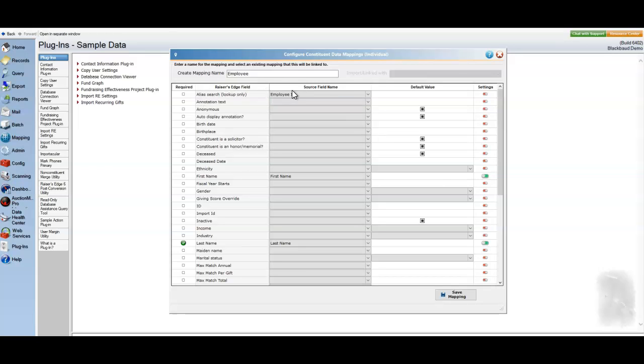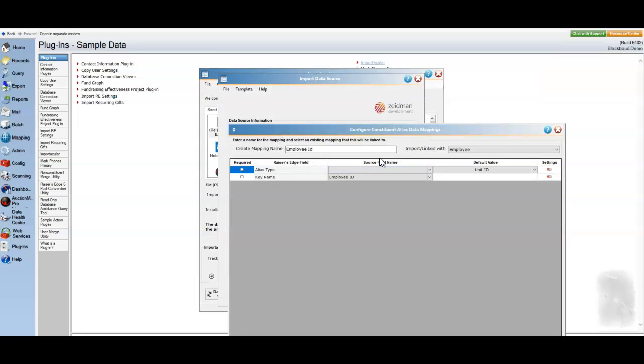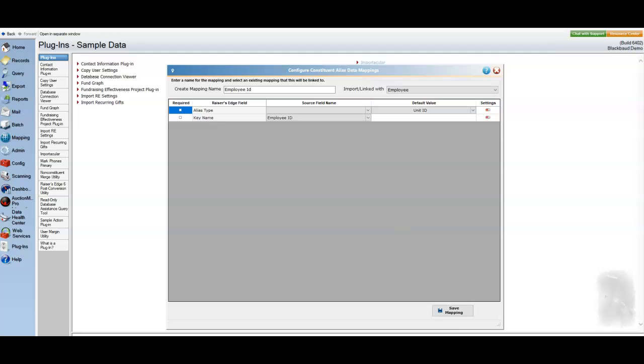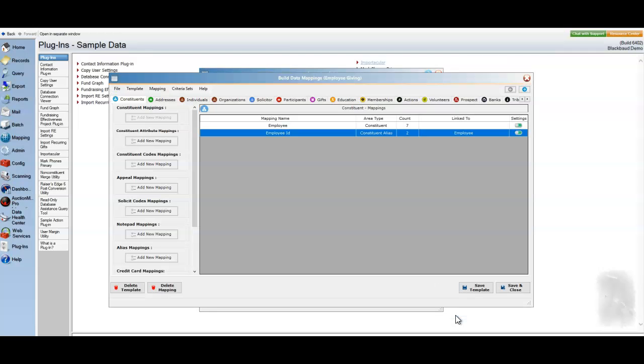And I have used the option to add that alias search for a lookup. So I've got that employee ID set up here, and I also have it set up as an alias, because if we use our employee ID as an alias, it's a great way to match those records and to make sure that you always get the same employee. This is especially important for large organizations such as hospitals that can potentially have more than one person with the same name. So you may have two John Smiths if you're large enough, and we want to make sure that we're working with the correct John Smith. By using an employee ID that you've linked from your employee tracking software into Raiser's Edge, we can ensure that you get this data on the correct person.